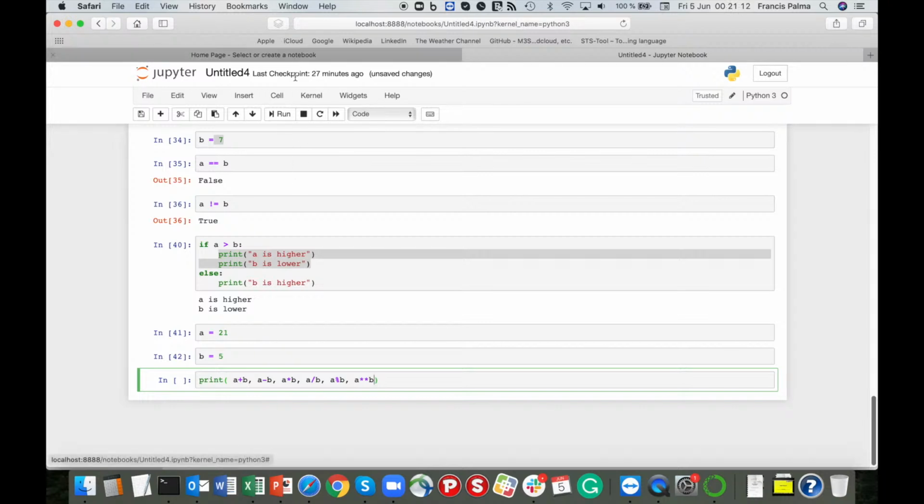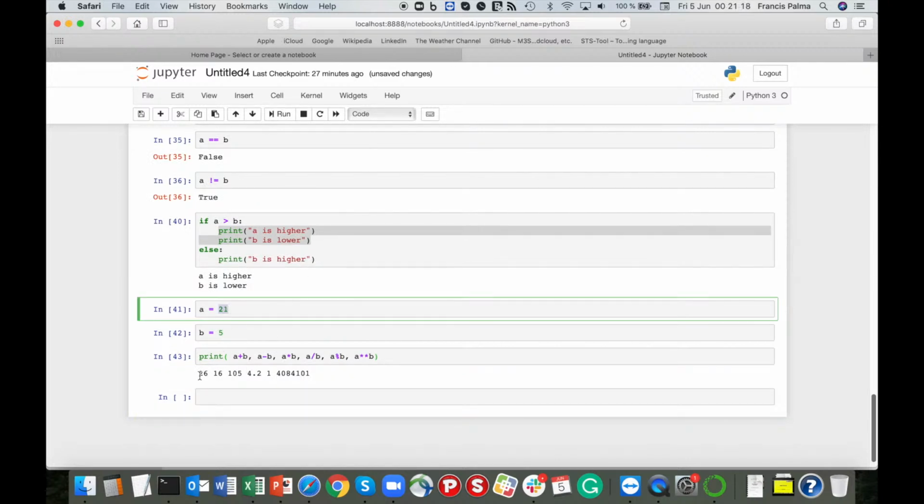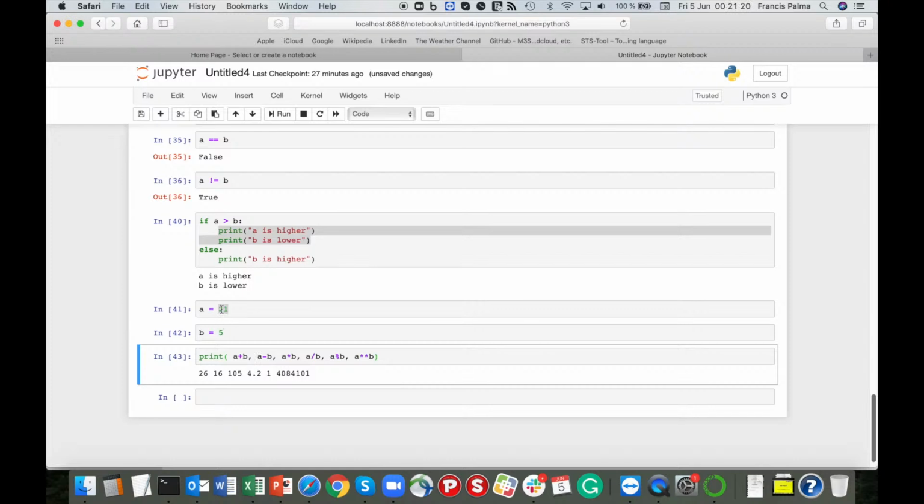Right? So if we print it, it will show you that 21 plus 5 is 26, 21 minus 5 is 16, 21 multiplied by 5 is 105, 21 divided by 5 is 4.2, and the remainder is 1.